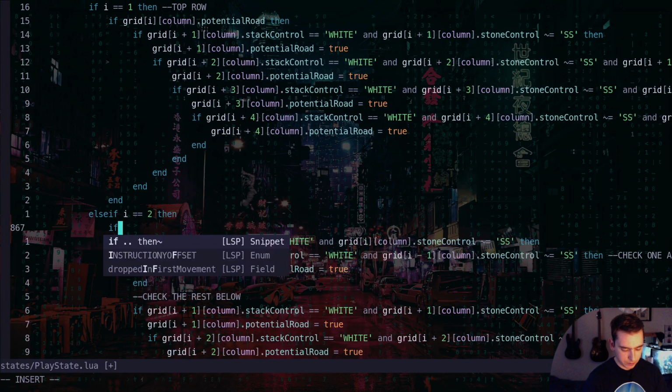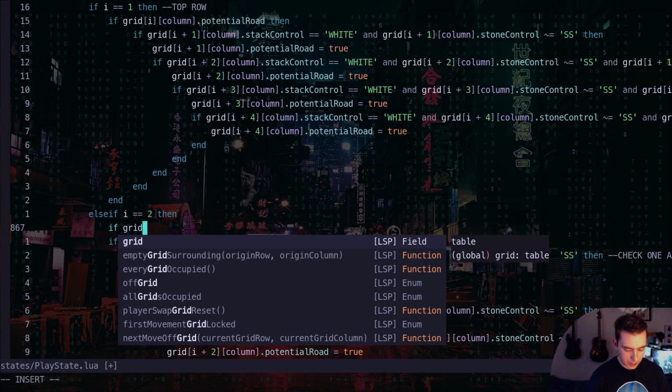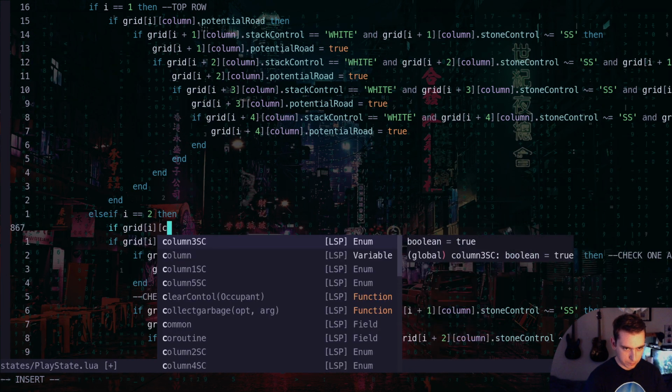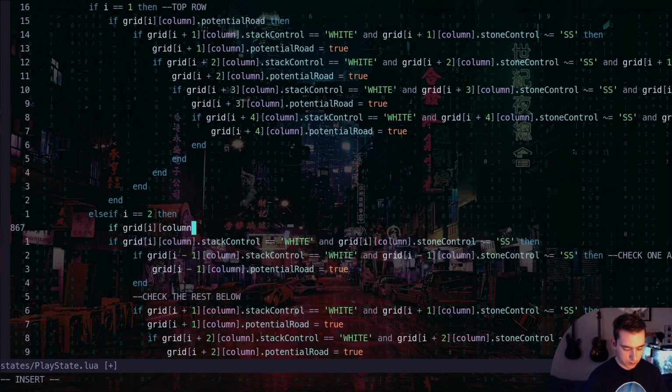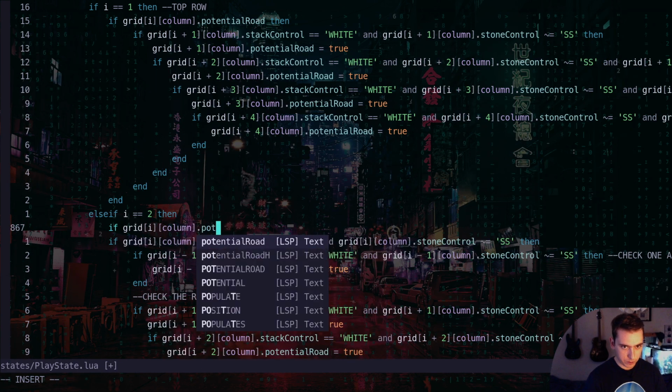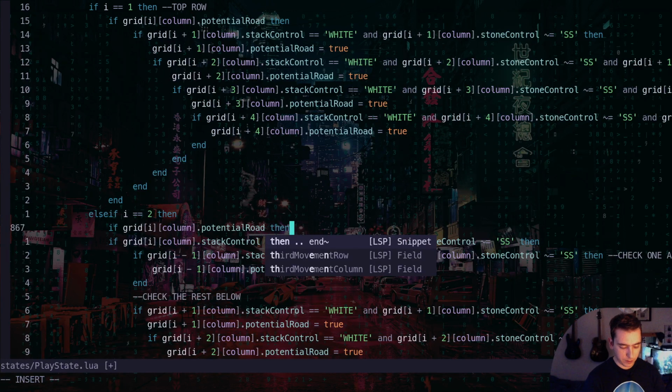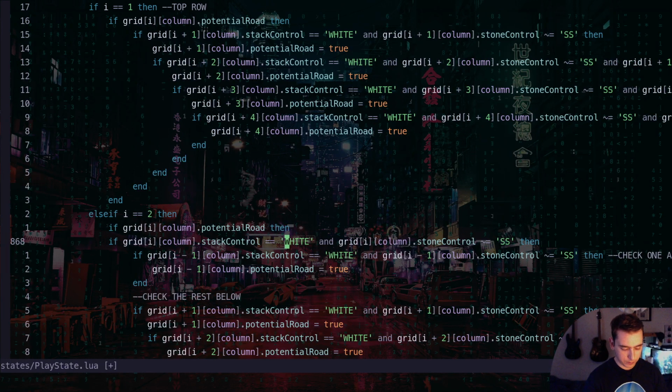So we're going to say, okay, if grid at I column dot potential road, then we're going to go ahead, modify all these things.